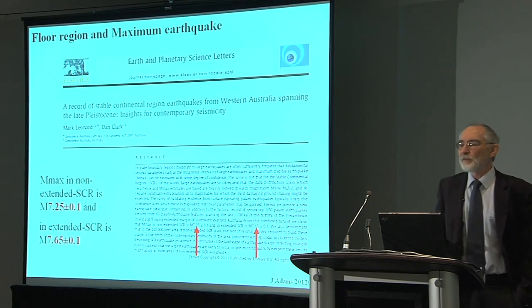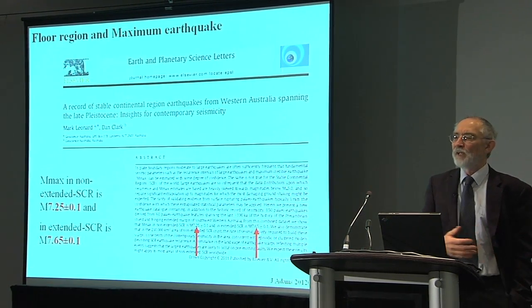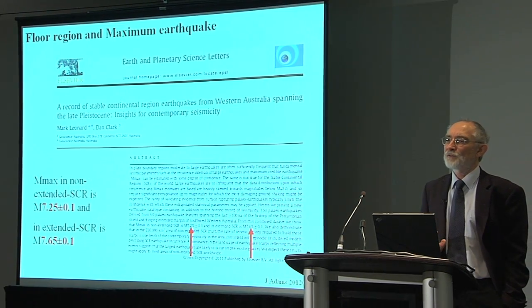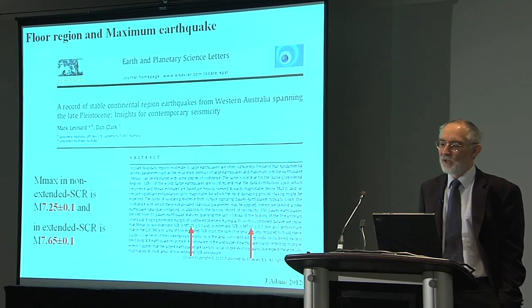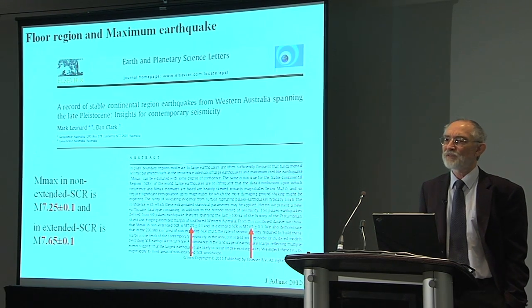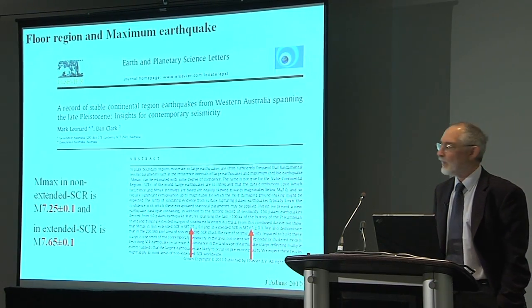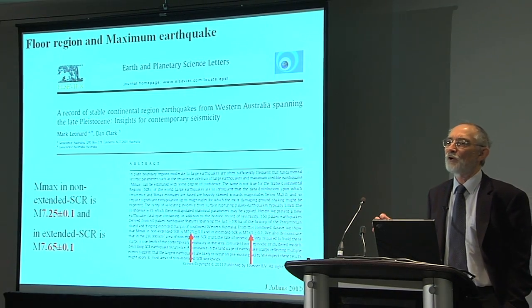I'll just move back to the middle of the country. I've talked about southeastern Canada, I've talked about western Canada. Middle of the country, you'd say, but there are no earthquakes there. Well, there are some earthquakes. We see earthquakes in Saskatchewan relatively often, maybe a couple of times a year. We had a magnitude, I think it's 5.3, earthquake there in 1909. So we don't think any place in Canada is safe from earthquakes. We just think the probabilities are relatively low. This paper is a very good one talking about how big earthquakes can be in the middle of continents.